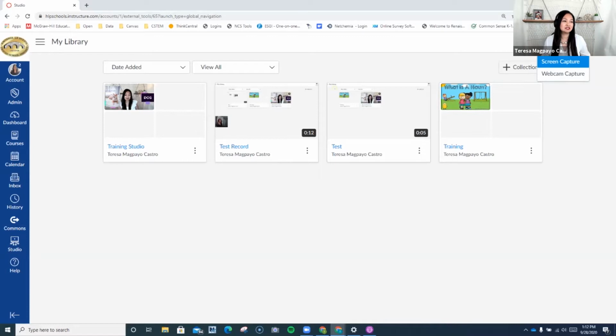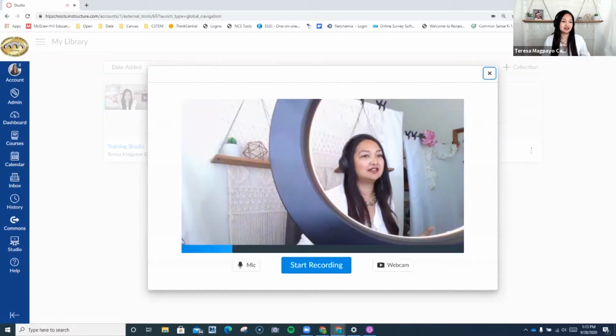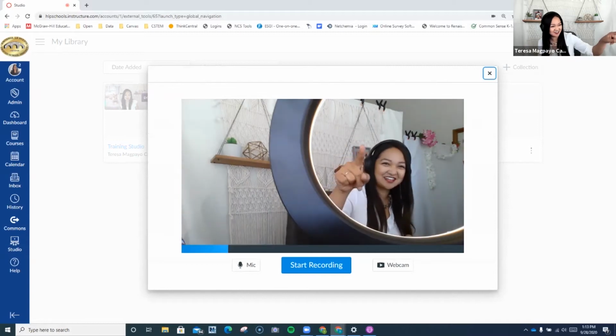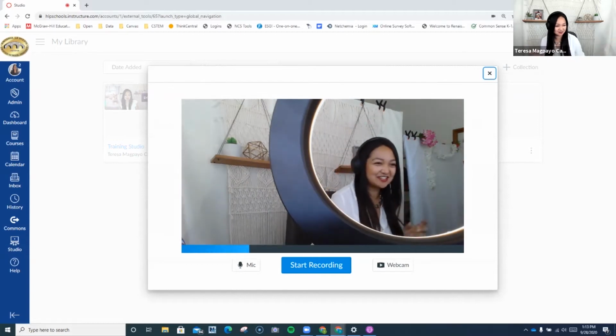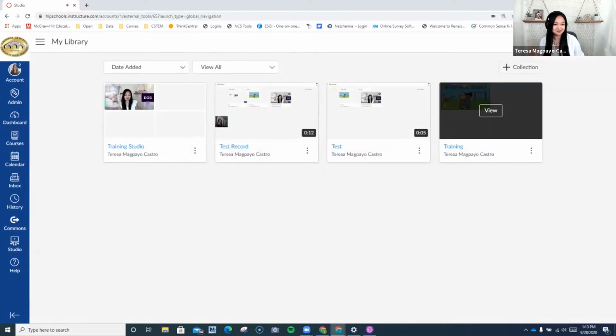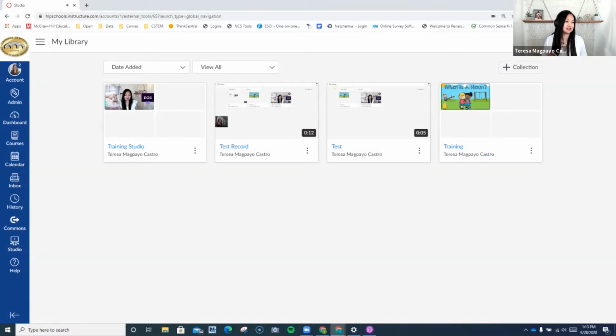Okay, so I'm just going to go backwards. I'm going to choose webcam capture right now. If I choose that, it's a different camera over here. So I could just simply start recording just like this, and I'm going to stop that right now because that's not really what I wanted, but that's one option. And here's where we're going to spend most of our time today, or actually most of our time in this section. I'm going to go to screen capture. So I'm going to click on that right now.